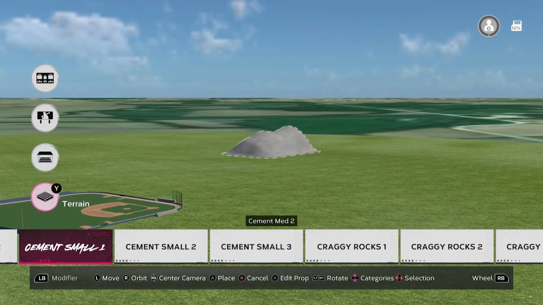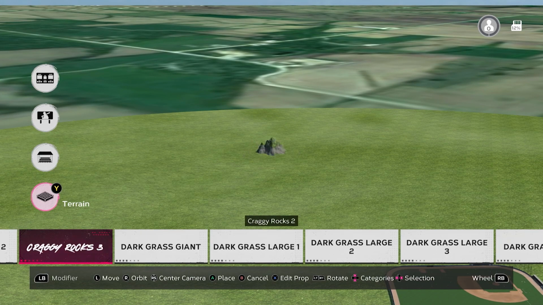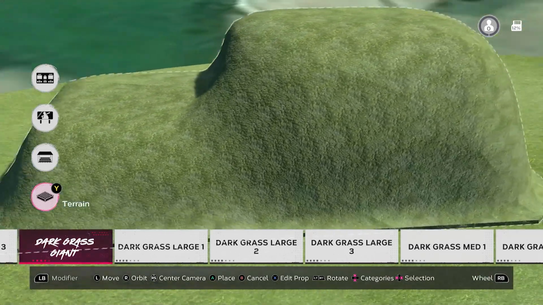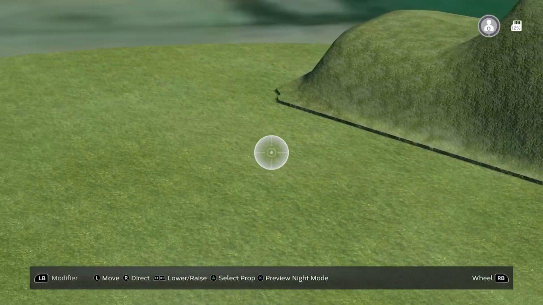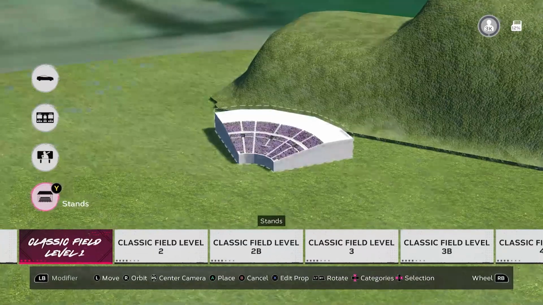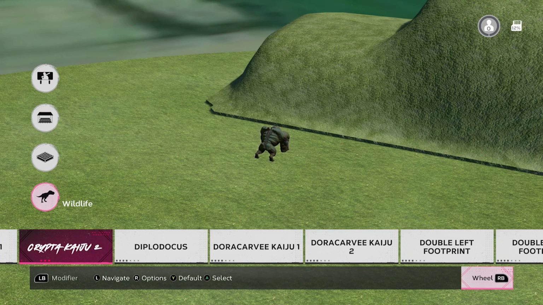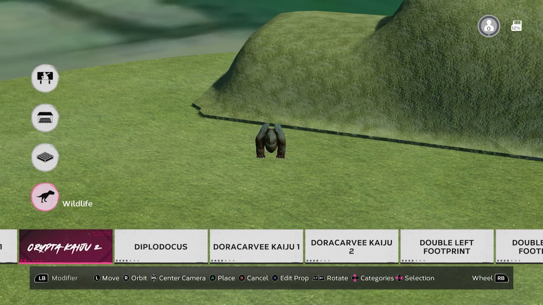You can go to little ones, because the cool thing here is, for instance, say we pick, I think there was a mountain or something somewhere. So say we go for something like this, I suppose. So if we place it down with the A, what we can also do then is if we create another prop, say we want, for instance, the wildlife on there. Say we'll go for this thing. You can rotate with your left trigger and right trigger if you really wanted to.